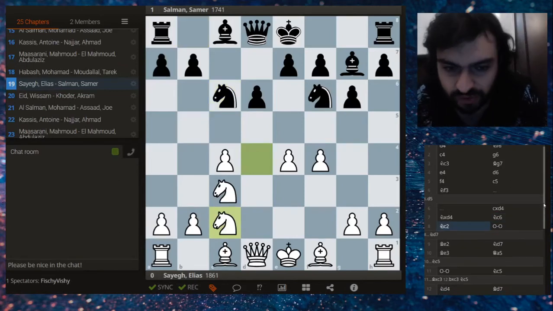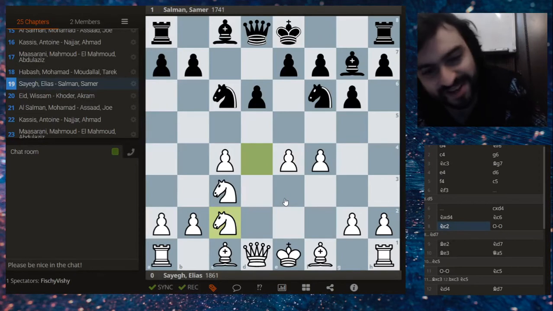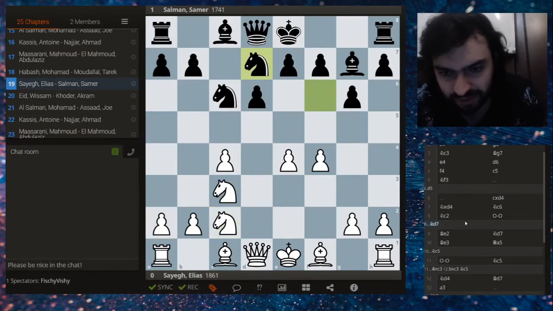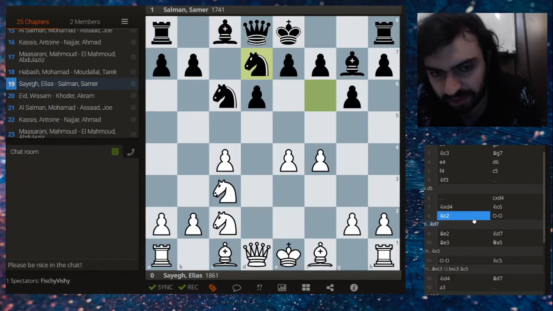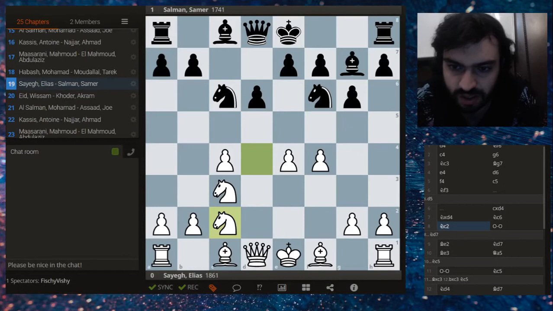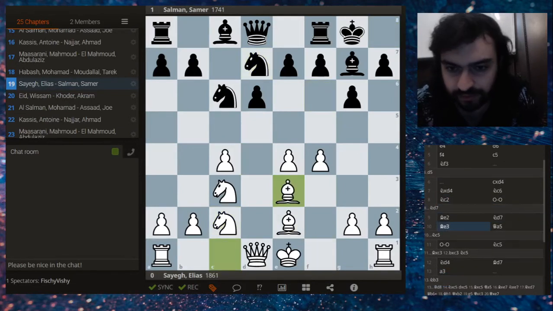So he plays knight c2. Wise idea, I think, not trading. Maybe perhaps knight e3 at some point. No, that's not a good idea, but just not trading. Here, black could have played knight d7. He does play knight d7 after castling, but maybe before castling, just ask white some questions before you castle. But castling is of course fine. He plays bishop e2, and now knight d7, bishop e3.